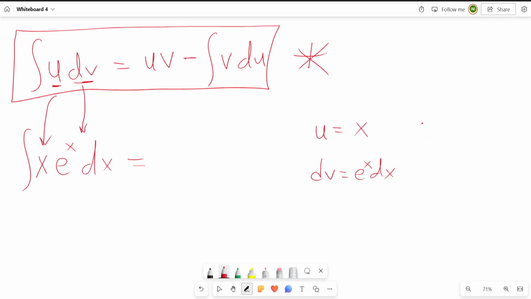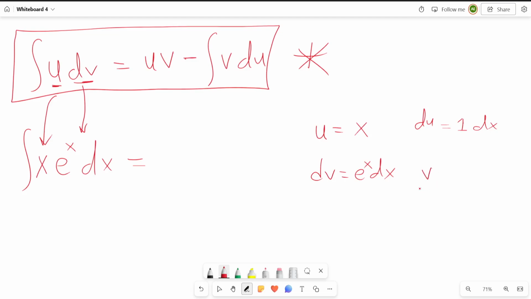Let me start by getting du by dx, which is basically the differentiation of u. So it's gonna be 1, okay? And from now on, I'm just gonna multiply dx to the other side, so I'm just gonna write it straight away. du equals 1 multiplying dx. Because this dx was over here, I just moved it, multiplied it to the other side, okay?